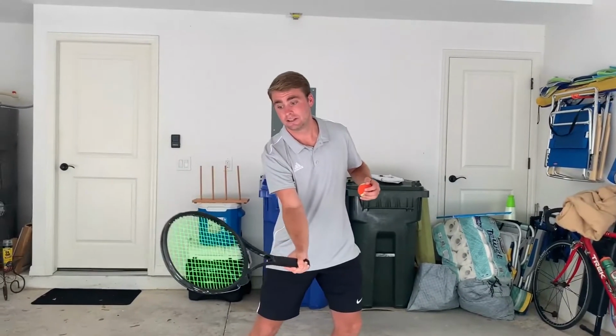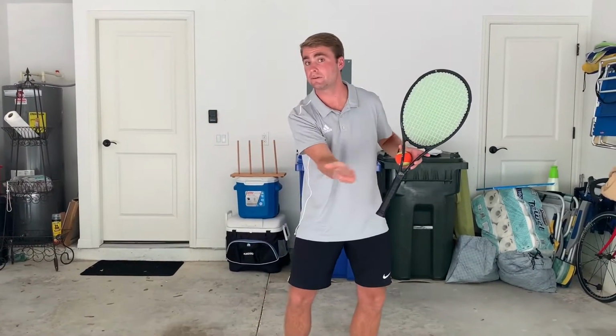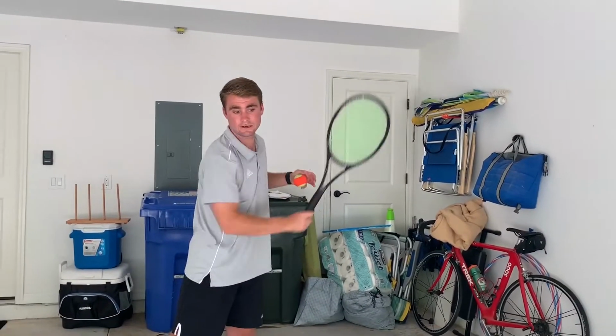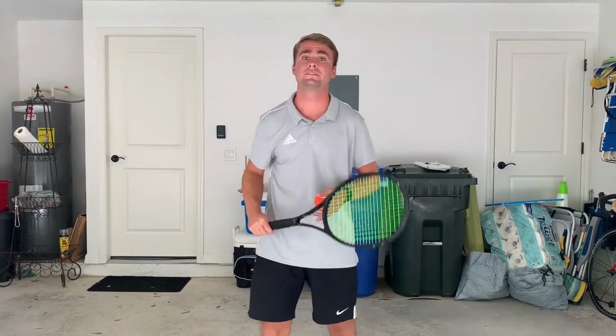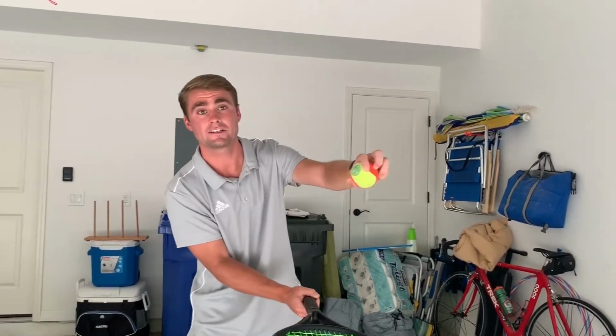Next thing, we're going to be swinging high to low when we're hitting with slice. So my racket will start up high, I'll bring it down low, and then bring it back up high at the end. It's almost like a banana shape. Starting up high, bringing the racket down, coming back up high with that follow through. The reason we call this slice underspin is because we're coming underneath the bottom of the ball when we're hitting it to get that underspin, that backspin on the ball, and keep that ball low to the ground when it bounces.